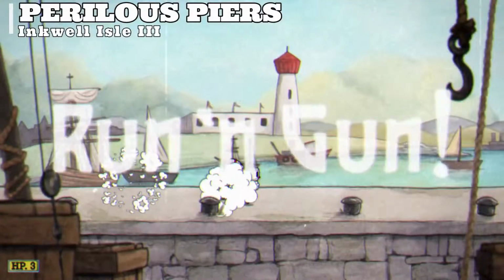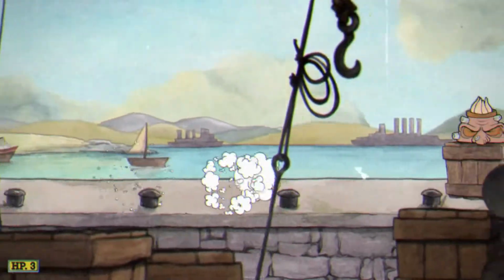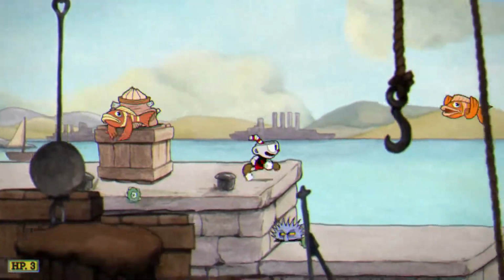We're now moving on to Inkwell Isle 3. We're now taking on the level Parentless Piers, probably the most difficult pacifist level to complete in the entire game. Make sure to time your dashes correctly so you can follow the pathway that I'm taking.